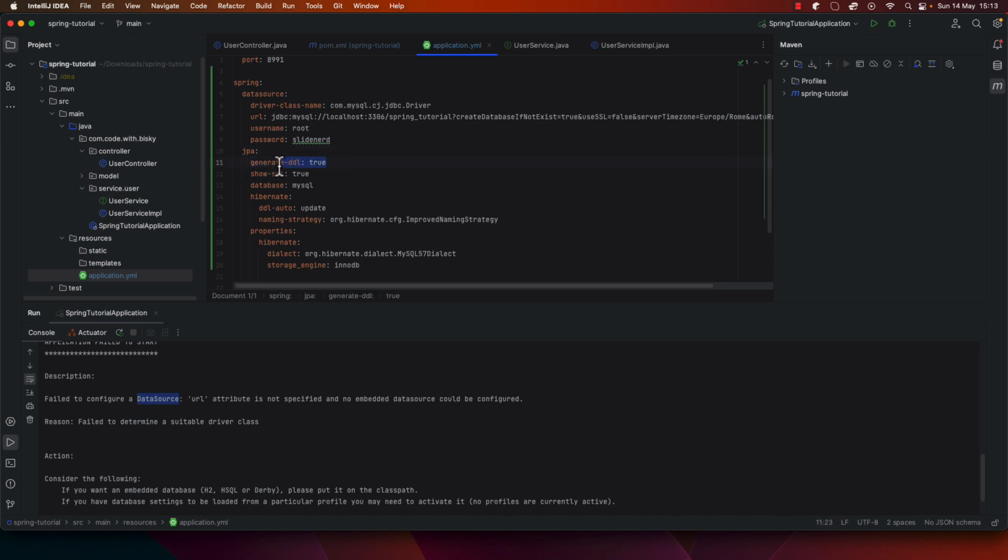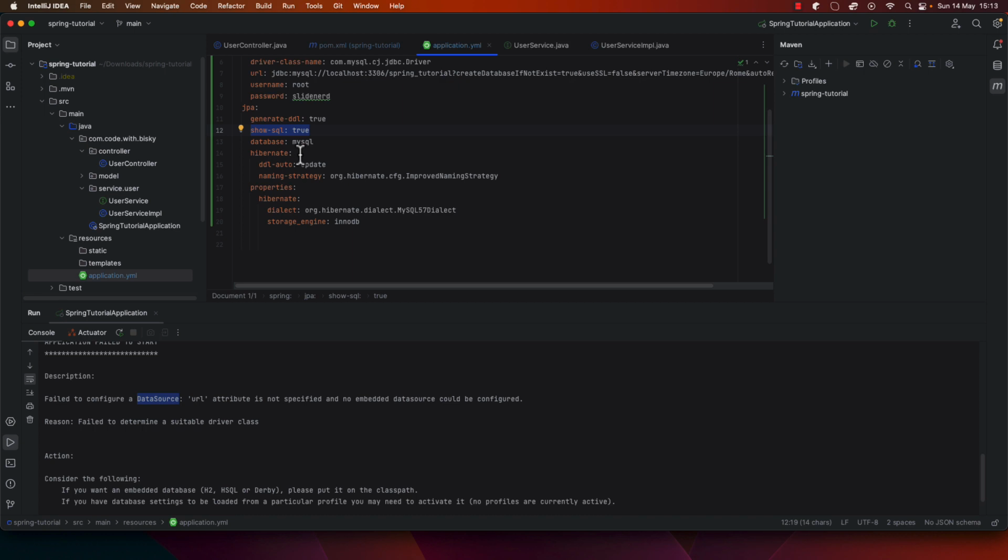This allows us to create DDLs and show SQL queries when we are pulling data using JPA. You'll be able to see the queries that are being invoked by Spring, and the type of database is MySql. If it's Postgres, you can add Postgres.